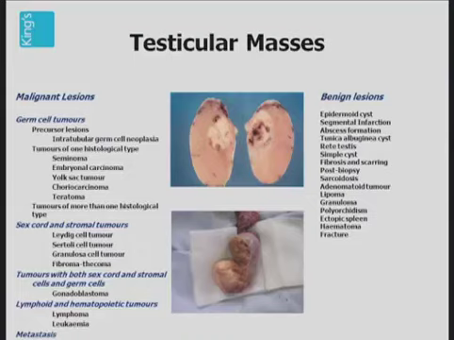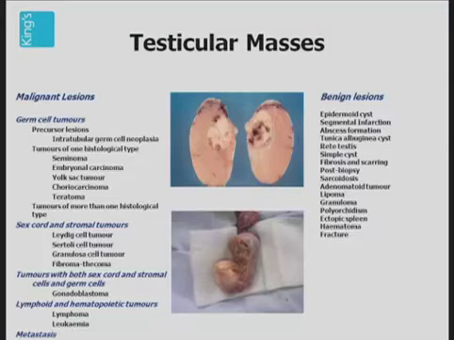Testicular lesions are relatively uncommon in the adult male patient, but the intratesticular lesion always presents a problem. Most often in the adult patient, the intratesticular lesions are malignant. Up to 95% of lesions are malignant, the rest are benign. Of the malignant lesions, most of these are germ cell tumours.